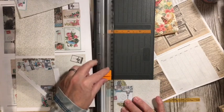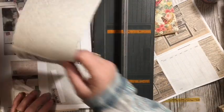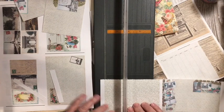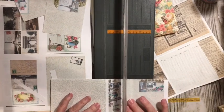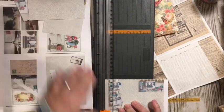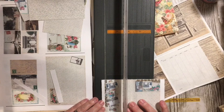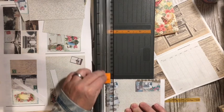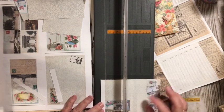And I would normally go ahead and make several of these little books at the same time. So today I'm just going to make the one, and that is to save video time for you. But having the stuff out and just mass producing these is how I would normally do these. Definitely, definitely, definitely. Okay. Make sure we're straight on there.